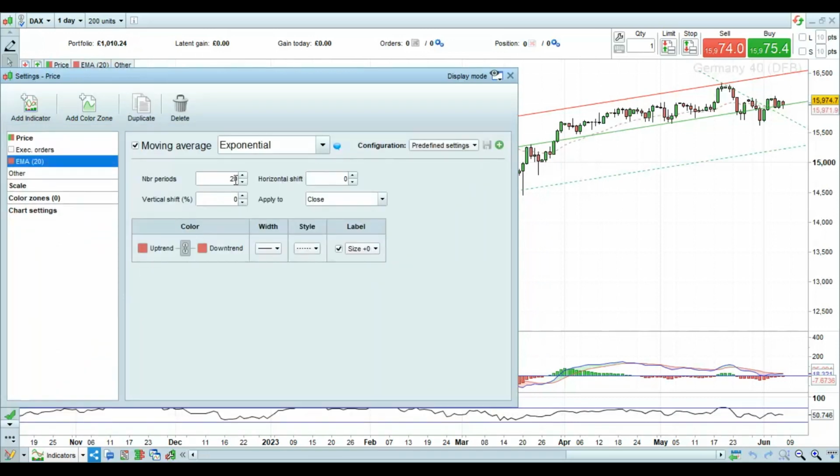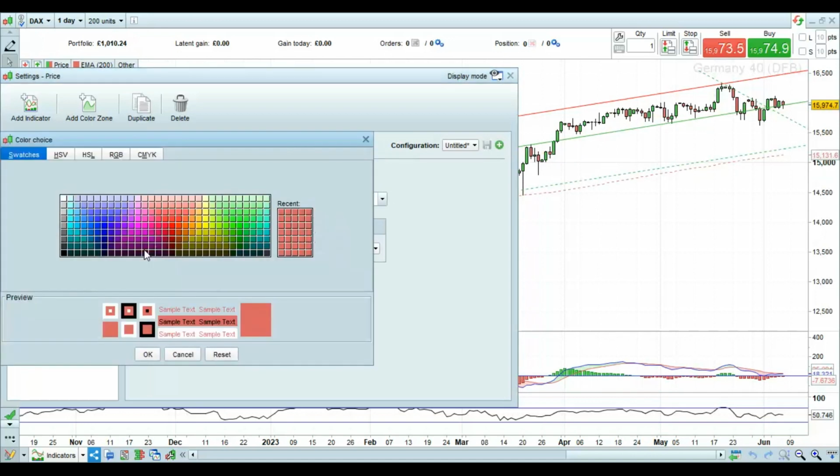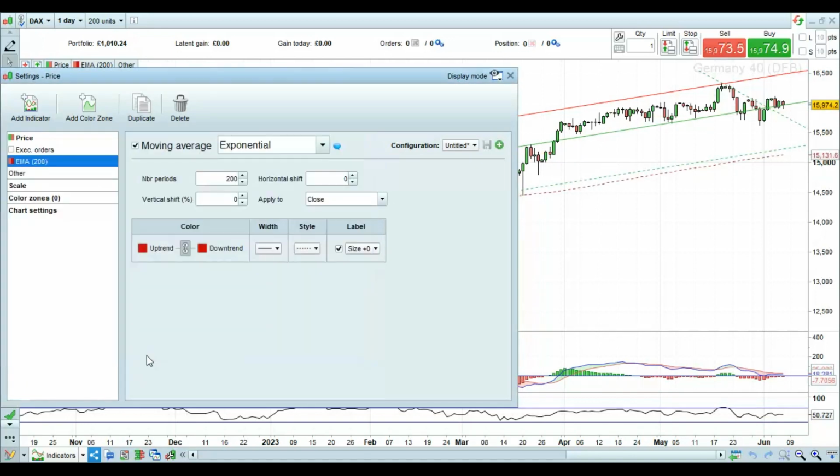And the first one that we want to do is we want to put the 200 moving average, and I want that to be red. So click OK, and then what you do is you click on the width. Because that's such an important moving average, we want that to be prevalent on the screen. We don't want that dotted, we want that to be a full line there, so you can see already that's showing on your chart just from us doing that.